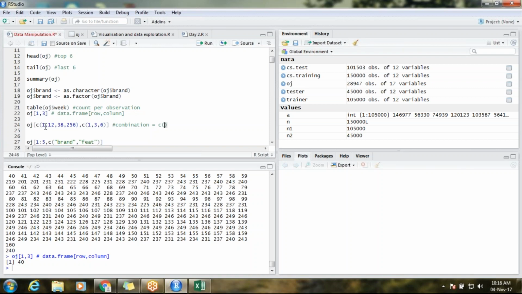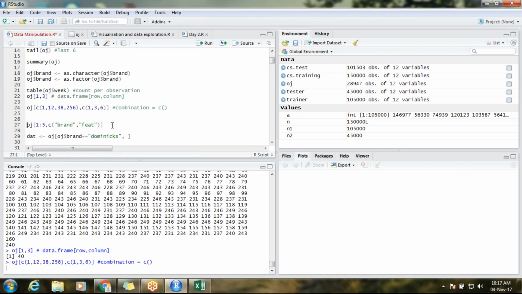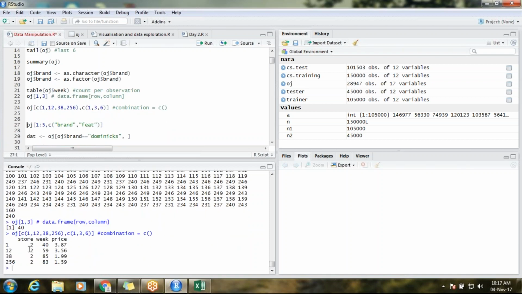This will give me first row, 12th row, 38th row, and 256th row with first column, third column, and sixth column. The first column was store, the third column was weight, and the sixth column was price, with this many rows.